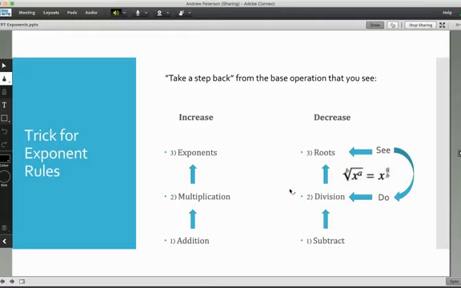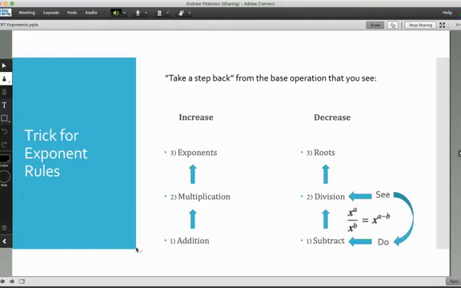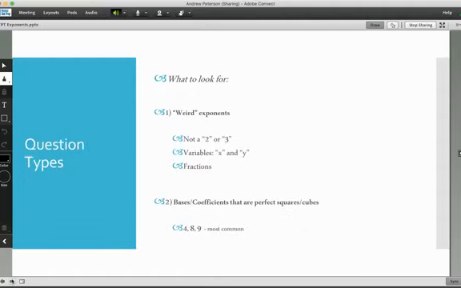Continuing on, if we see roots, right, over here on the left, we see x to the a is under the bth root, then that means that we're going to divide. What do? Division. And we can see that a is being divided by b right over here. And lastly, of course, following on the same vein, if you see division, two terms with similar bases being divided by each other, well, what do? Yeah, we subtract those exponents, and that's how we get our a minus b right over here.